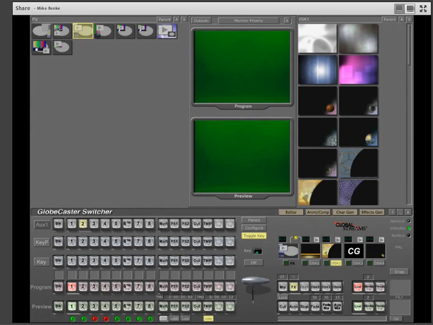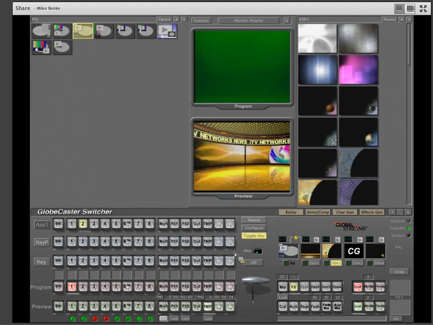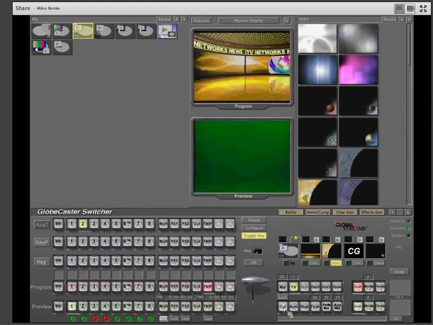I'll show you what I mean. Right now I've got this clip on preview. You see how it's not rolling right now? As soon as I cut to it on program, it's going to automatically start rolling. And how many seconds can I keep on your time machine clip? You can keep like 10 hours on there.